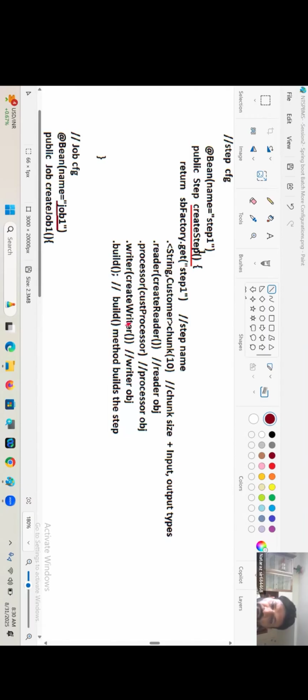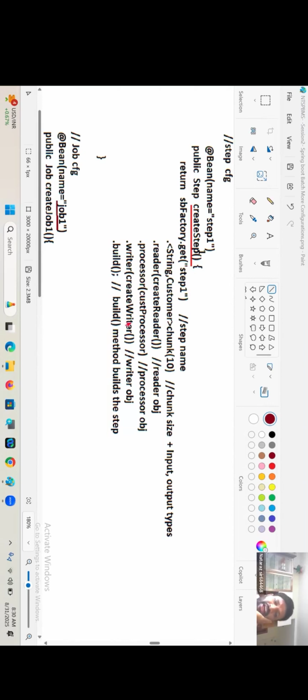That's good. Generally, readers and writers are predefined classes. How to make them Spring Beans? @Bean methods. Super. Step and job objects are also predefined classes. How to make them Spring Beans?